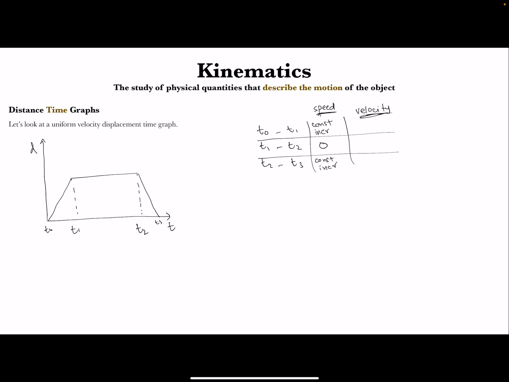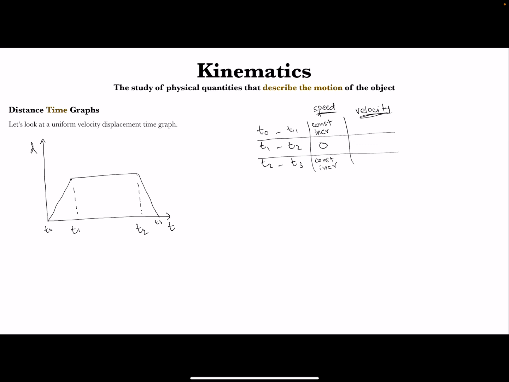Now, see, I did not say constantly decreasing. Why? Because remember, look at the motion. The speed does not care about directions. It's just the magnitude, just the way I'm moving. It has nothing to do with direction. It doesn't matter if I'm moving up or moving down. The speed is increasing. I went from point T0 to T1 and I had some speed to cover that distance, and I stayed there, and then I went from point T2 to T3. And again, from T2 to T3, the speed had to increase because I was at a stop from T1 to T2. So from T2 to T3, it constantly increases again.